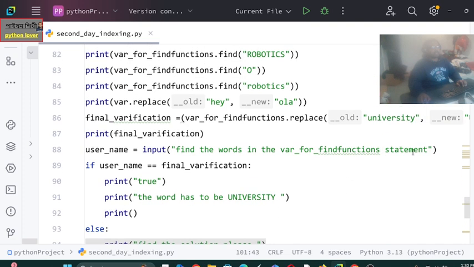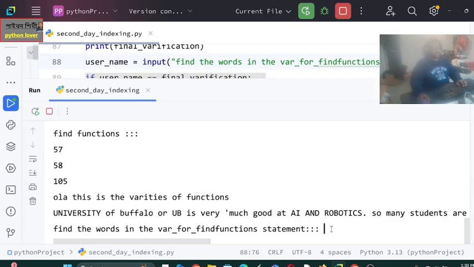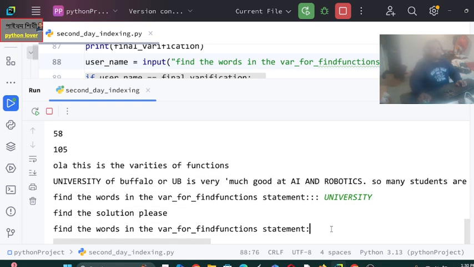Statement, statement, statement. You separate this statement. What is it? University. So if it is this, then it said find the solution.